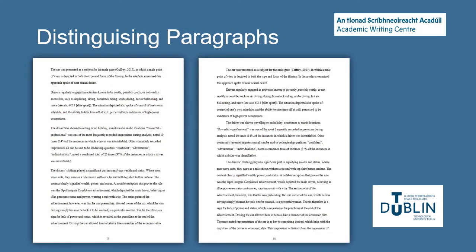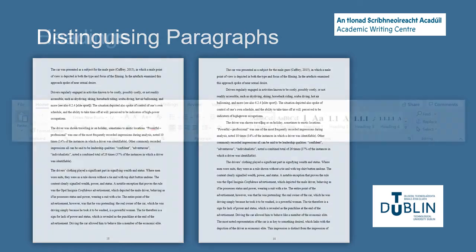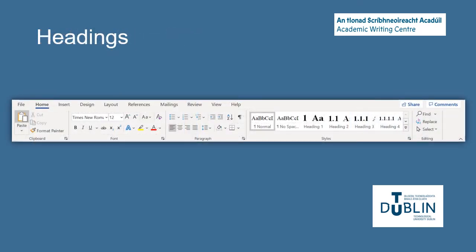On the left, you see a page with paragraph spacing set to 0 point before, 18 point after. On the right you see a page where paragraphs are distinguished by an indented first line rather than a space between paragraphs. You can see your heading styles in the group as shown there on the Home tab in the ribbon in Word. Again, for headings there are no set universal standards. Your lecturer, supervisor or school may have specifications. Check your assignment first and foremost. Ask your lecturer or supervisor if you would like to be completely sure. If no guidance is given on this, the following should be acceptable in most cases.